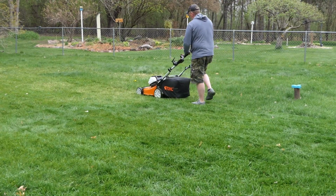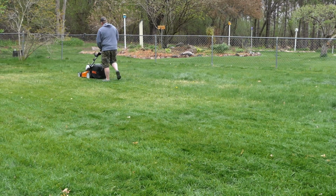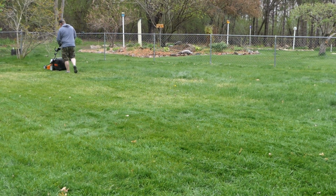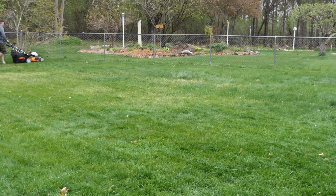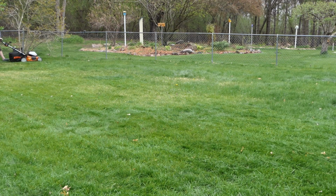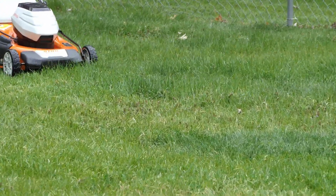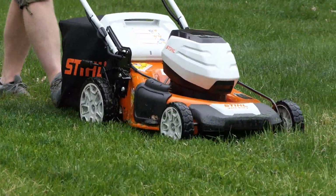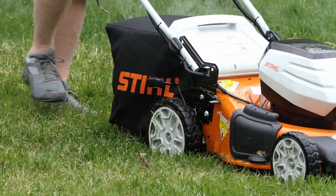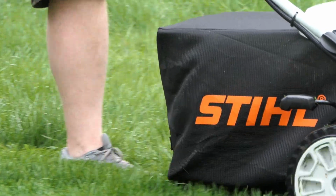I picked up a little bit in that heavier grass. And as you can see in this other video, it doesn't leave any clippings. It picks up nice and clean. I do like how much air is going into the bag. We'll get it up here a little bit closer and show you how it's blowing up. You can see that there's a lot of air going into that bag. It's nice and plump. That's a good sign that it's throwing grass real well.